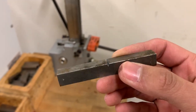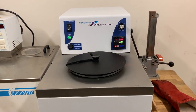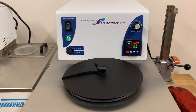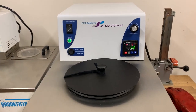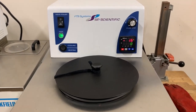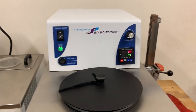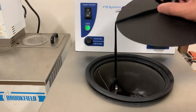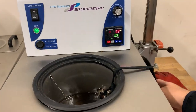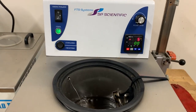My sample is now notched — we're going to do that for the other sample as well before testing. Now that the samples are notched, we will be placing them inside this cooler/heater. What this machine does is take our sample to the desired temperature. If you want to test in cold temperatures, set a low temperature; if you want to test at a high temperature, set it to heat. I'll place both samples on the clamp and leave them there until they reach the desired temperature.